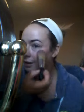Then you just take the Bare Minerals foundation, or the blending brush, and I take the Vintage Peach in Bare Minerals and just go straight in there and all over where you want your blusher. Okay, and then if it's a little bit strong, you can just blend it out with your big fluffy brush. Like so.